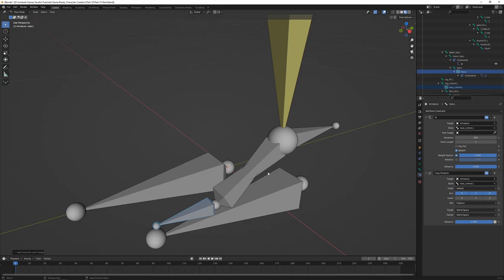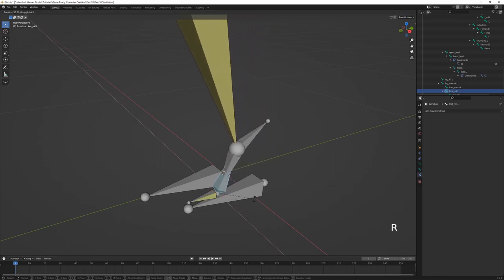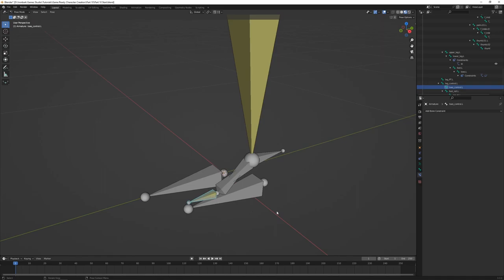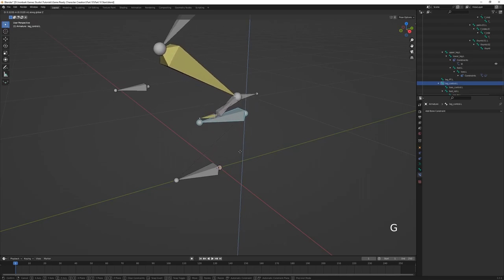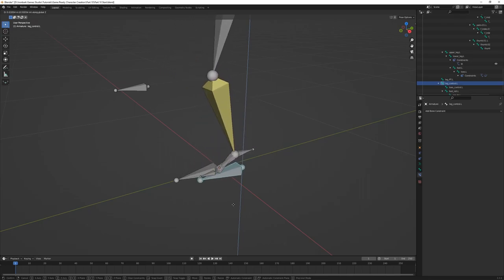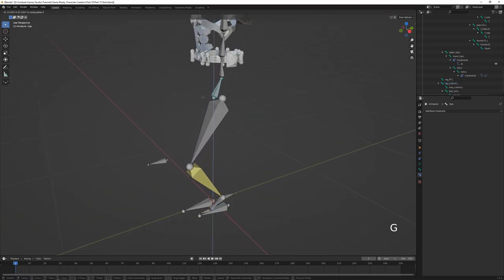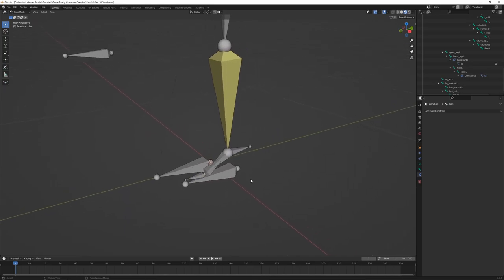However we rotate the toes control, we want the toes to follow along. So if we try out our rig now, if we grab our foot control and we press R X, that is going to rotate it up onto the toes, like the ball of the foot there. If we grab our toes control and rotate that, that's just going to rotate the toes regularly. If we grab the foot controller and move this up, we can see that our foot is now flat on the ground. The foot doesn't rotate down as we move this controller around. And we see our hips are still working if we bring them down. And that's all working really well.